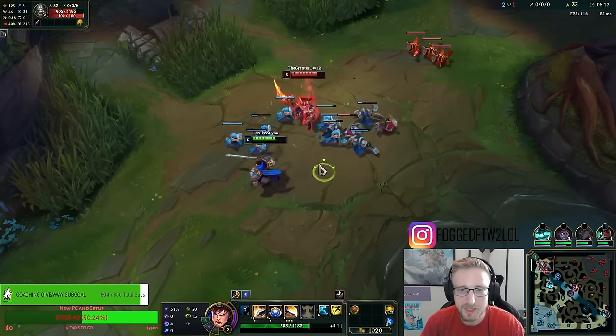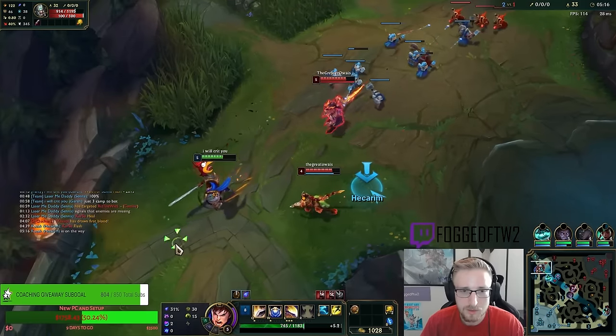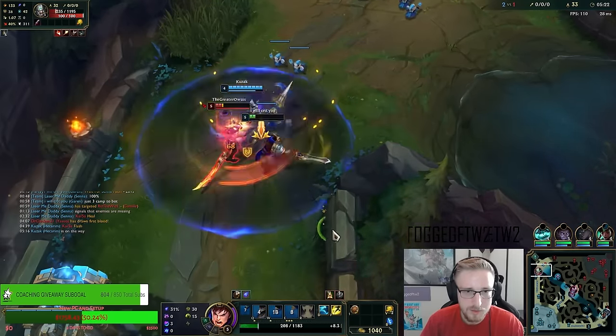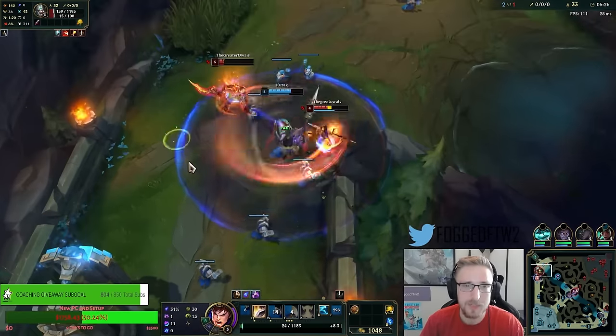I think I can take the mini aggro if he walks up. Nice, bone plating saved us.